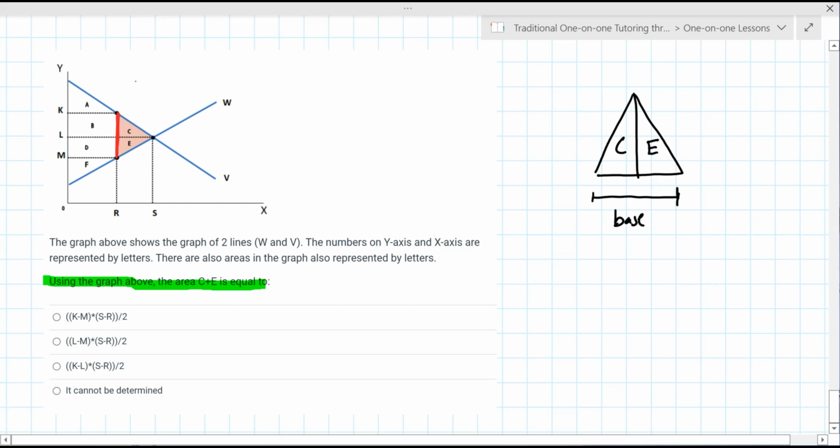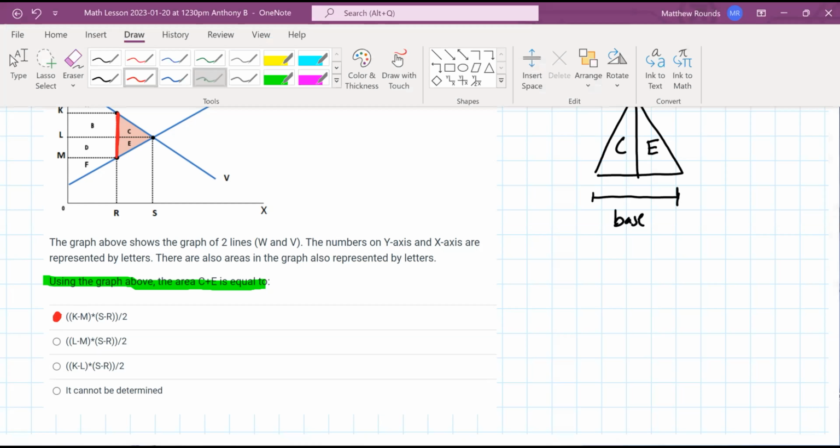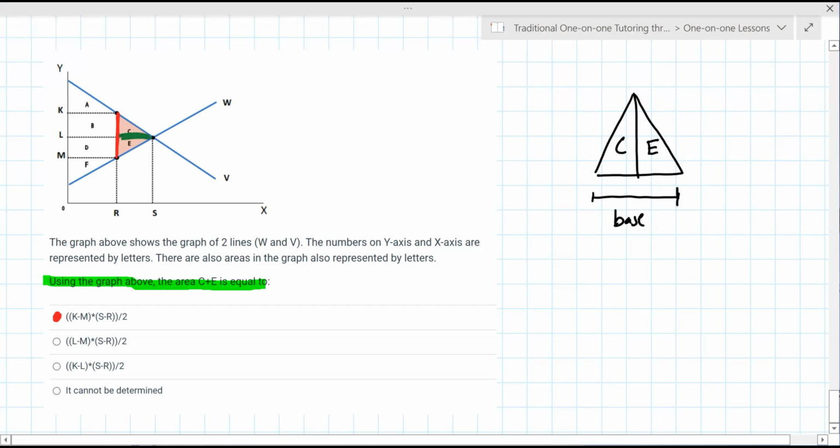Okay, sorry. I was just going to ask you what two letters that refers to. I think you're K and M. Yeah. So that pretty much tells you it's that one, because that's the only K minus M, but we might as well keep going here. The height is going the other direction here. It's a little awkward. There's your height, and that's S minus R. That's consistent with this first answer.